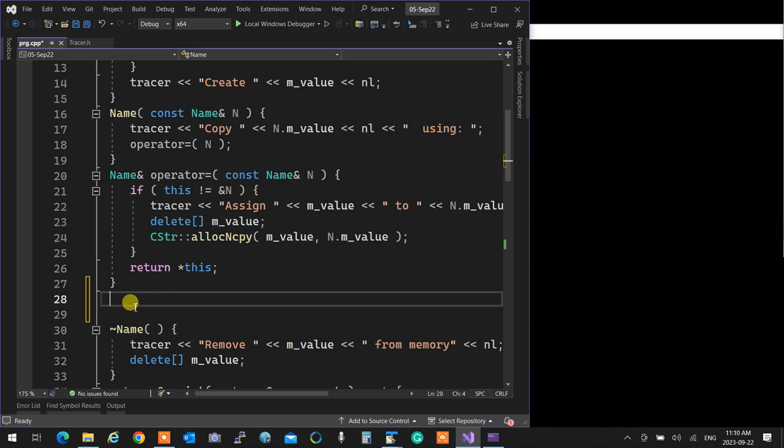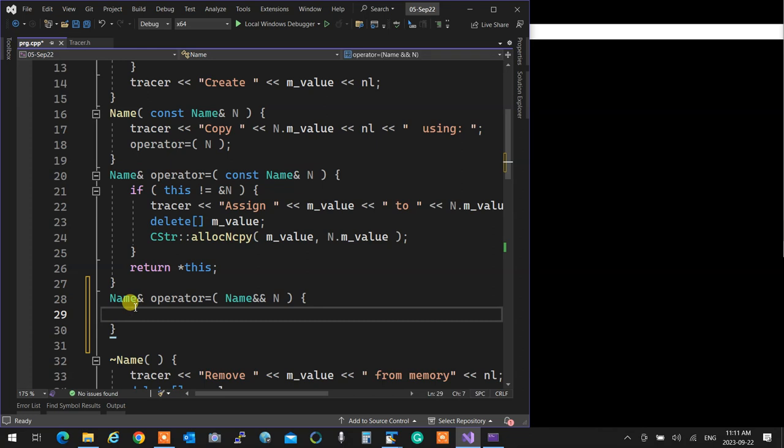So what I will do, I'm going to say name, reference, exactly like the other one, operator, assignment, and in here, I cannot receive a constant anymore because I want to move the information of the other one to mine. Therefore, I need to be able to change it. Because of that, why I put two, I have no idea. Because of that fact, it's a reference, but it's a move reference, and it's not constant. So you have to say name n. So that will be the whole scenario for it.